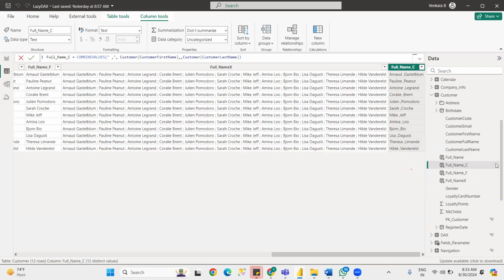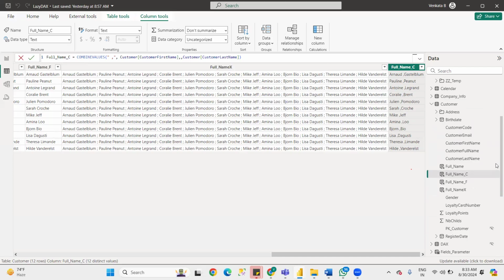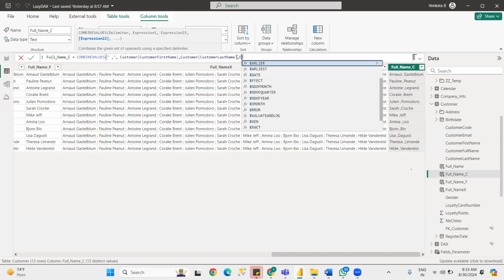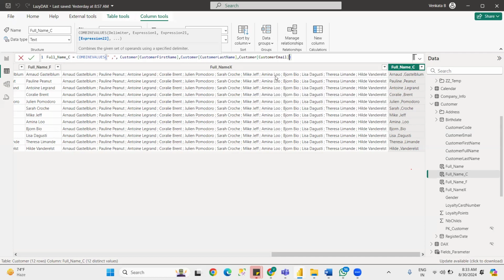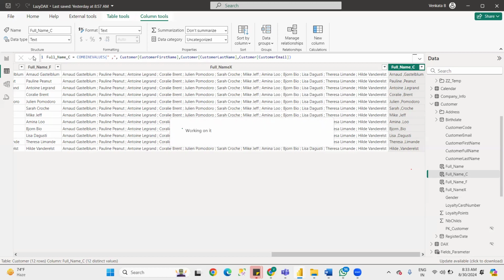What are the columns here? Customer, first name, last name are there. You want to add first name, last name, and after that we want to add email as well. Let's see here, we want to add multiple strings. So now see, we'll combine values with the comma delimiter.